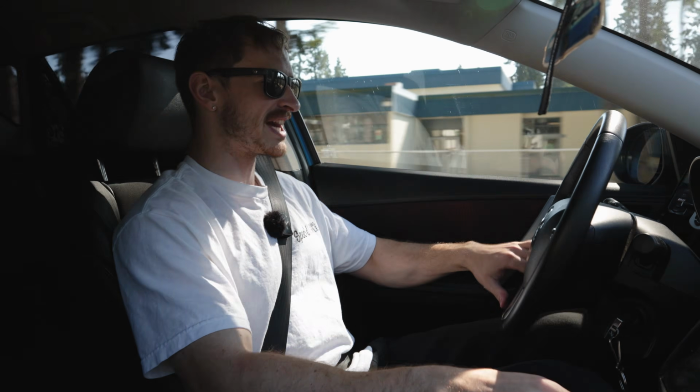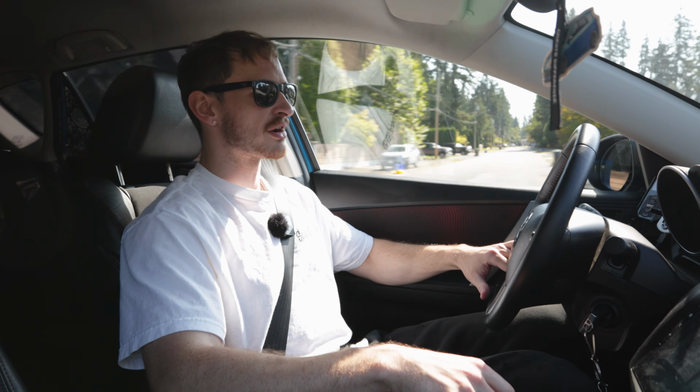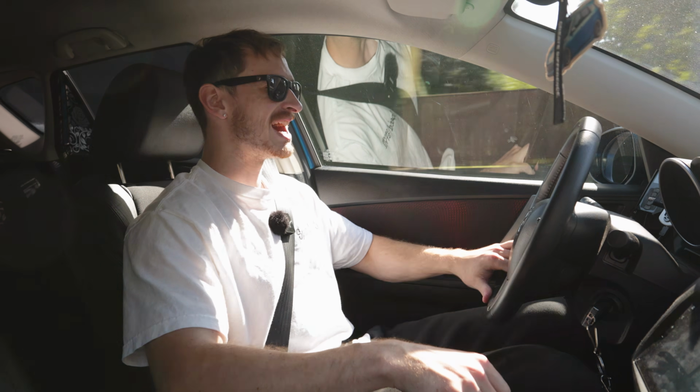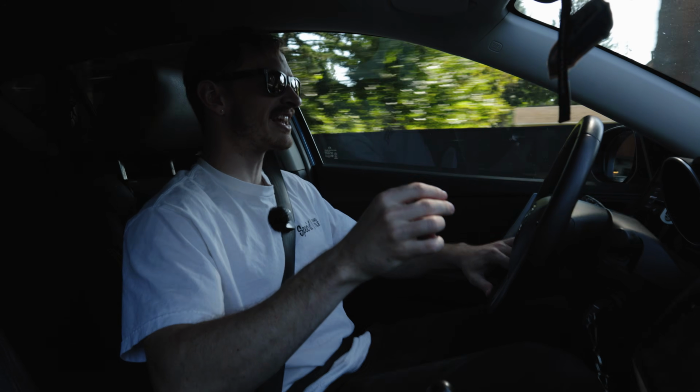So let's be honest, the first thing I want to get over is the raw performance of the MazdaSpeed 3. Think back to 2006, this car came out. You get the 2.3 MazdaSpeed 3: 263 horsepower, 280 foot-pounds of torque from a 4-cylinder turbocharged Mazda. Now, I know the Speed 6 actually came out prior, so that's still crazy, because that was all-wheel drive. So just think about that. Just let that sit in, okay?